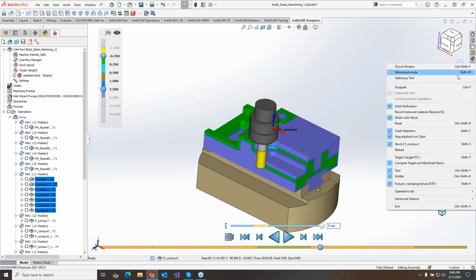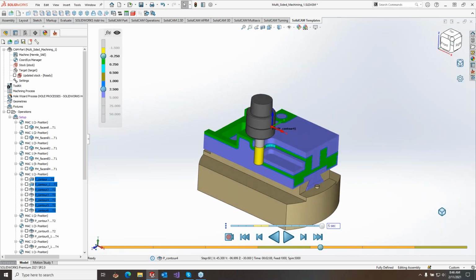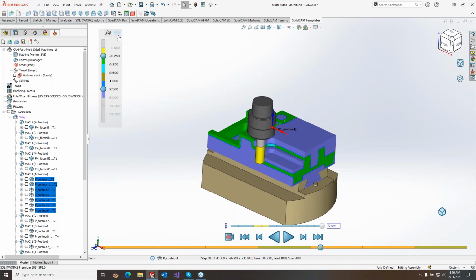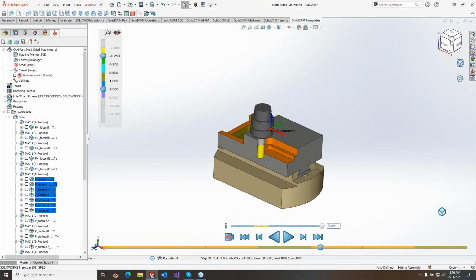You can turn the stock and target comparison on and off through the menu, and also through the theme editor. And let's see, we're at 40 minutes. Okay, I got one last thing I want to go over, which is measuring.